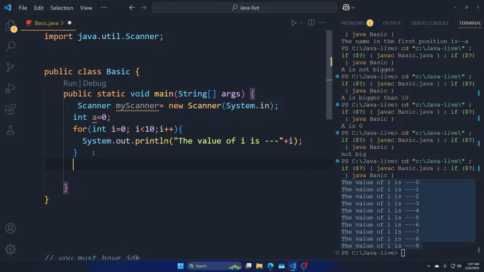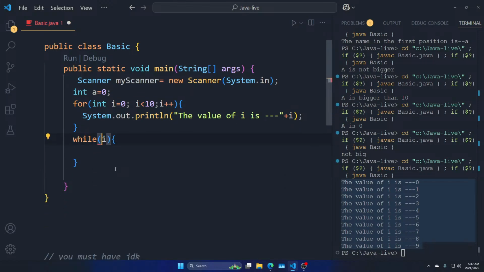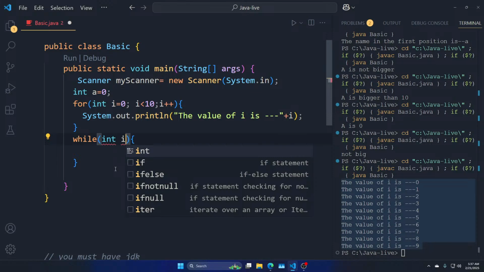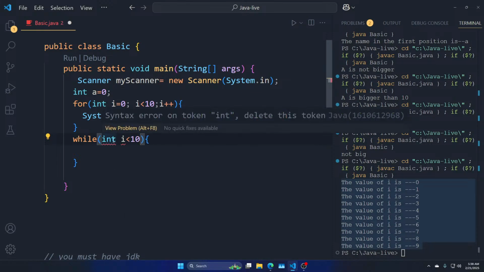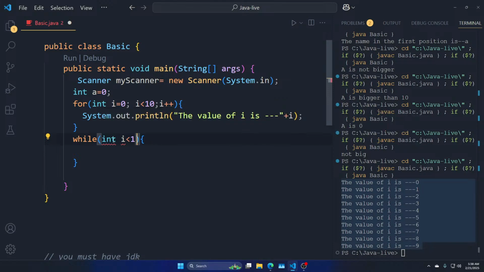There is another loop, which is a while loop. A while loop only takes one condition. Let me say integer i less than 10. For a while loop, you have to have a pre-declared variable.